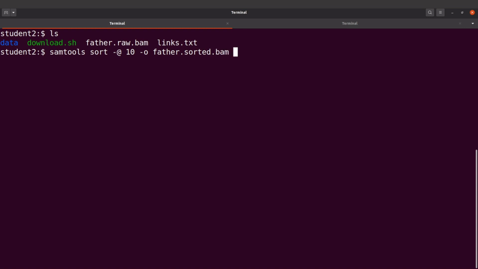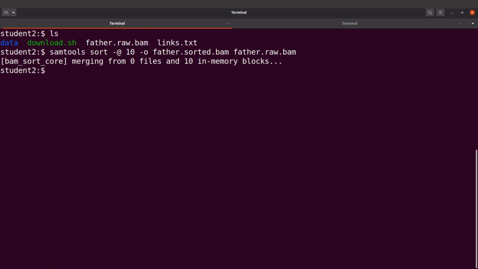Then I'll indicate the input, which is father.raw.bam. So let's sort this BAM file. Okay, the BAM file has been sorted. Let's do an ls, and we find the file there. You can use this one for your variant calling and other downstream analysis.